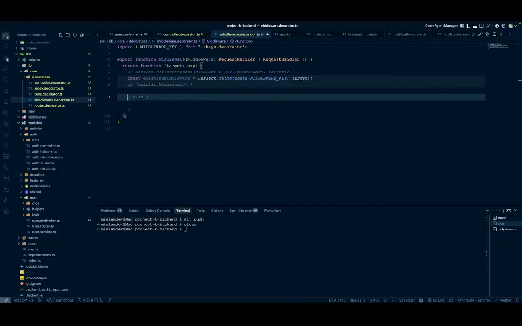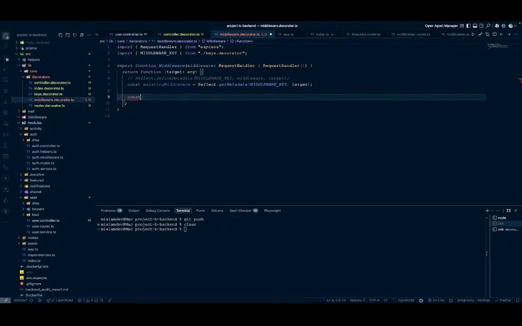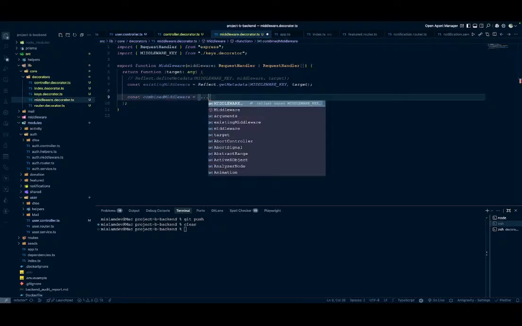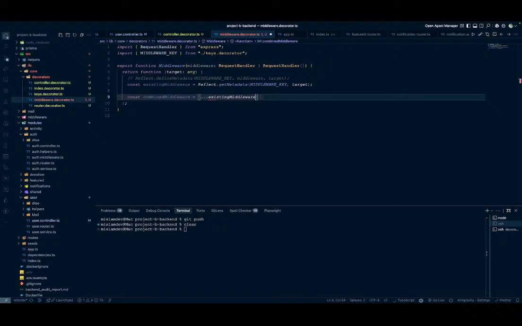We'll combine the middleware: const combined middleware. It will look like this: existing middleware and middleware.